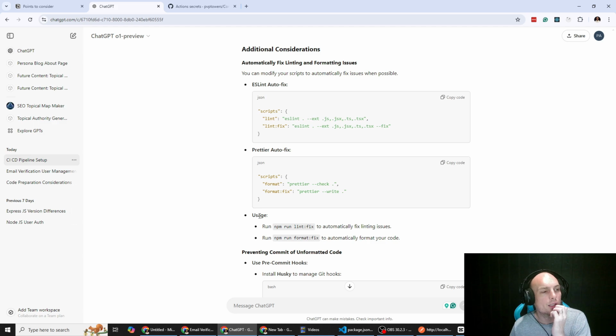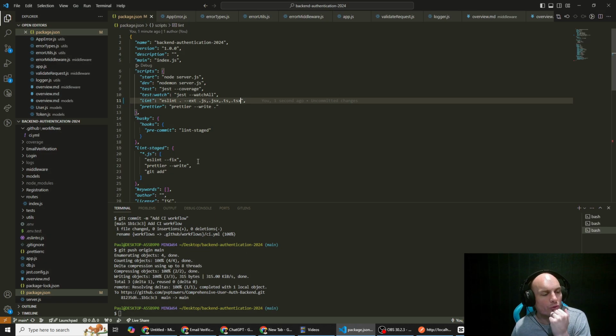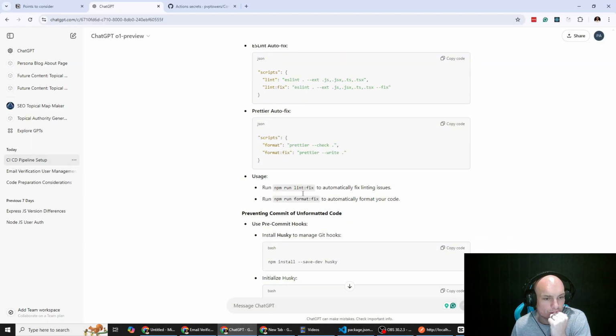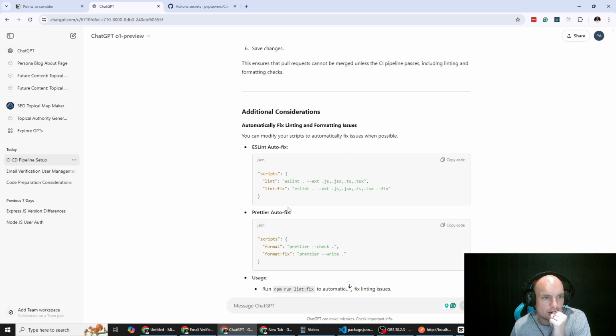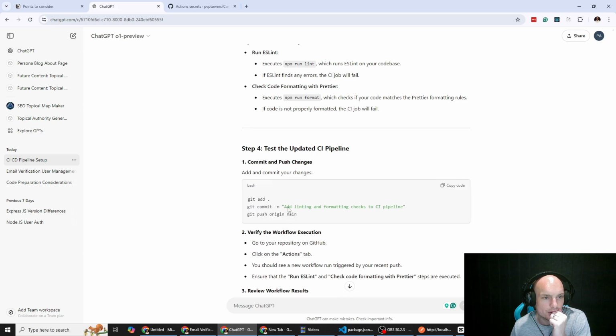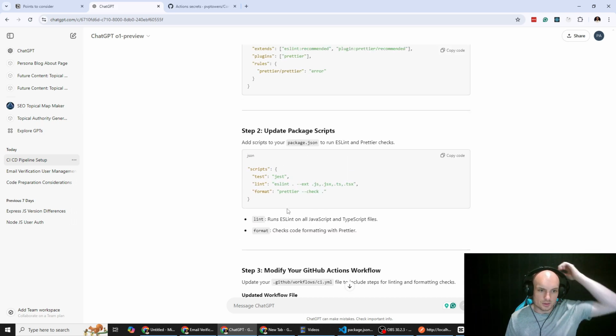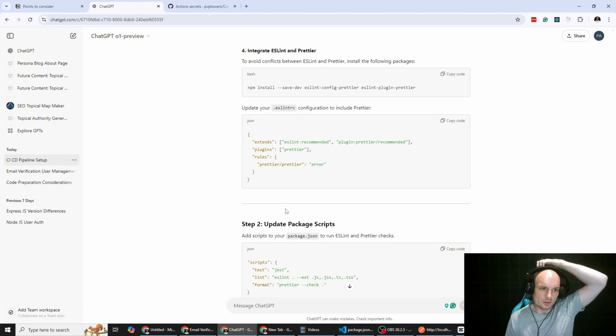I'm just wondering, obviously we want to just check it when we're running the CI pipeline, but we want to have prettier automatically update it and write when we're just in development. So what's Husky? Okay, so how do we do that?